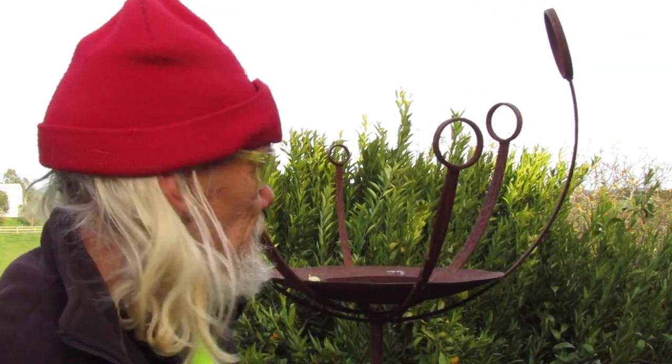We just needed to reassemble this bird feeder now that we've got that stone wall started below.